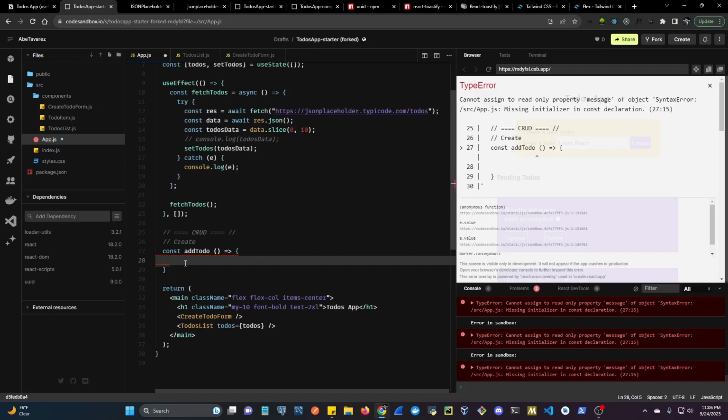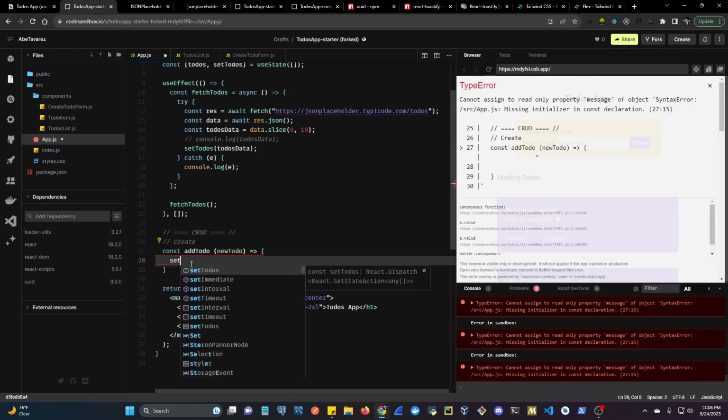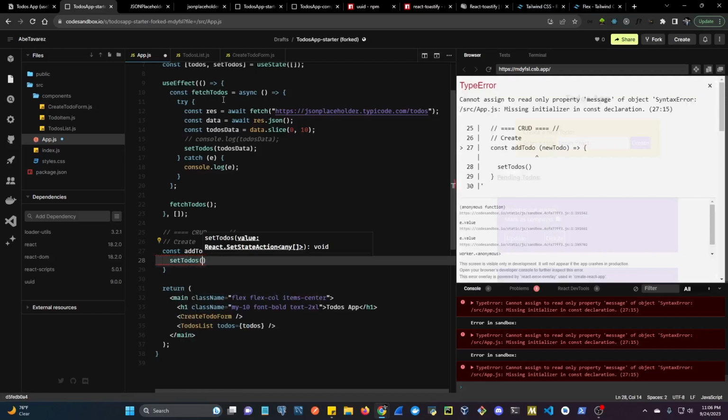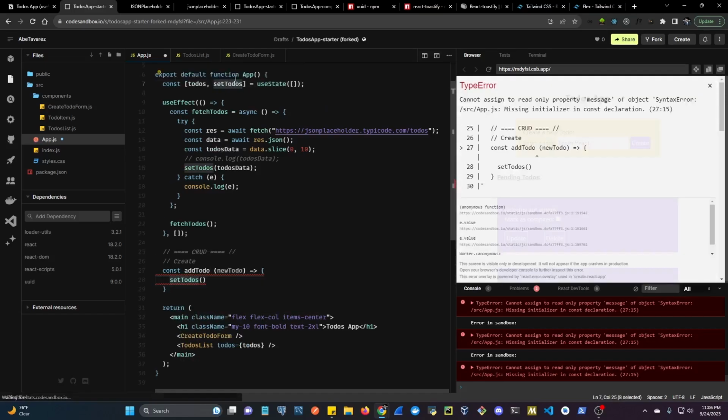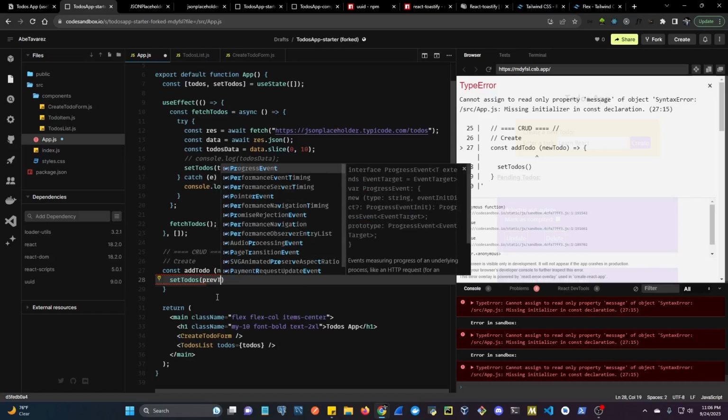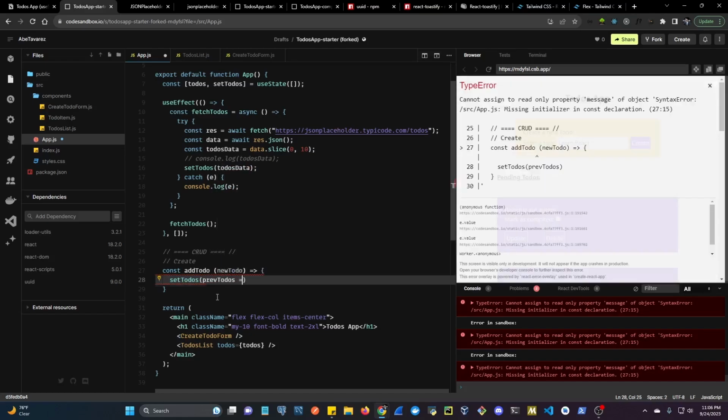So when we have a separate function here, we want to take in a new to-do. We're going to expect a new to-do to be passed as an argument. And then we're going to call this setTodos function, which is this one here, which is going to allow us to update the state. And we're going to take in the previous state, so the previous to-dos that we have already there.